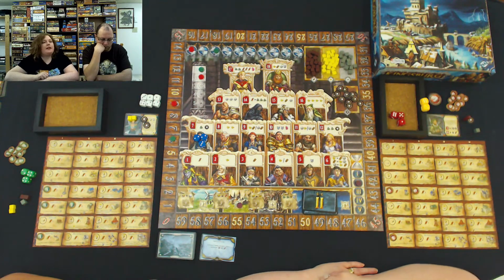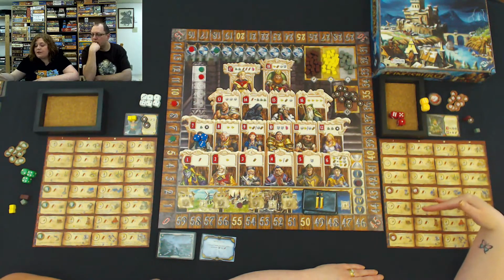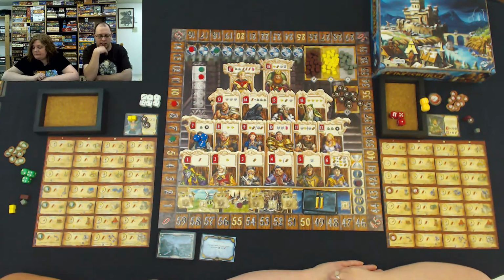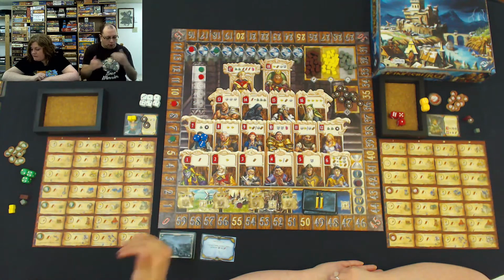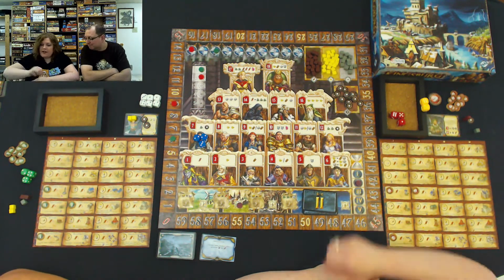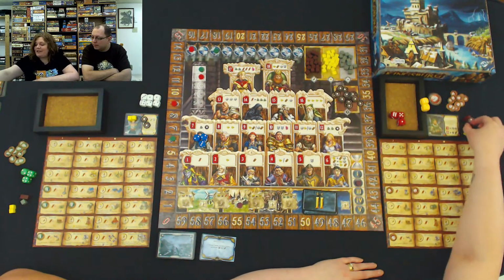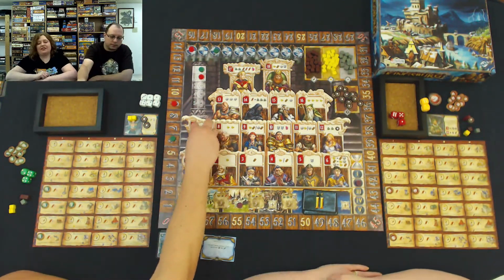And the trick with this game is you kind of have to focus on just a few rows. Yeah, you can't spend a whole lot of time on these little ones. You should really go for, right. Yeah. But I'm still thinking I'm going to take a gold and a stone, or gold and a wood.